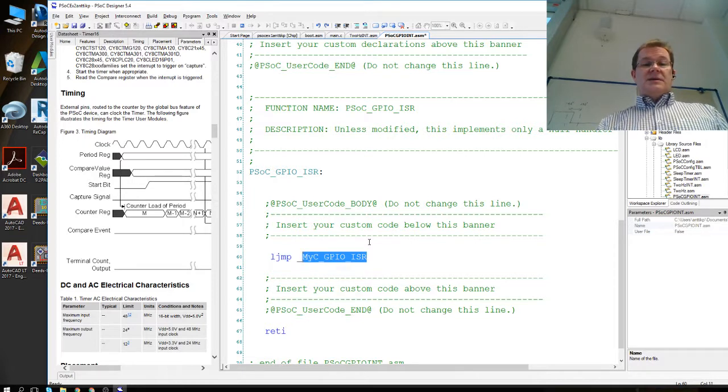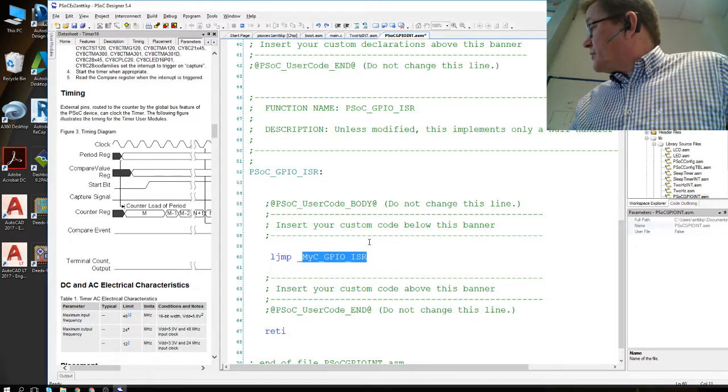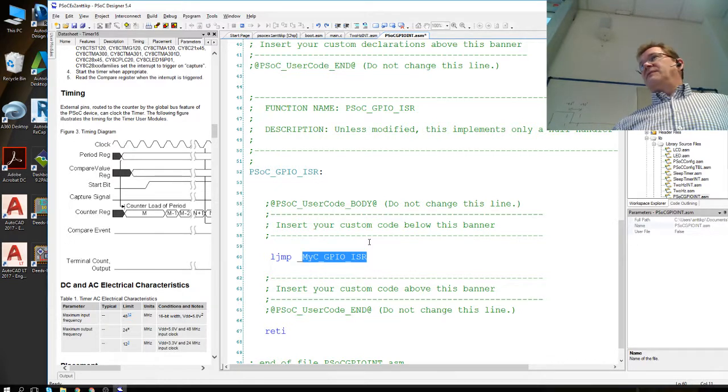So basically, now I have a long jump to the routine, meaning that I must then use the pragma statement for that interrupt service routine.